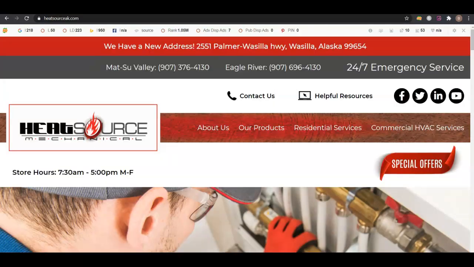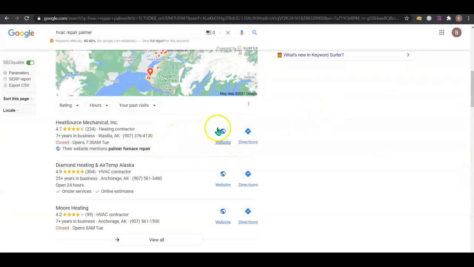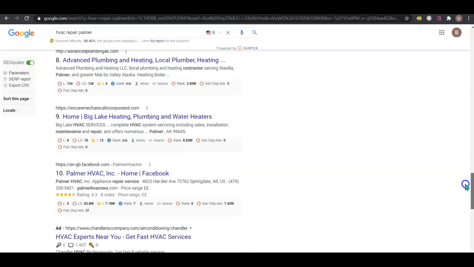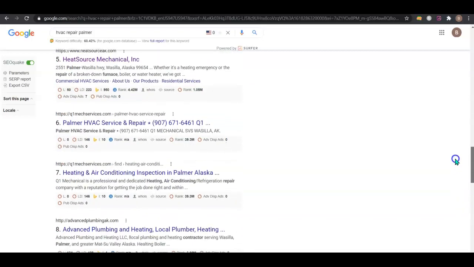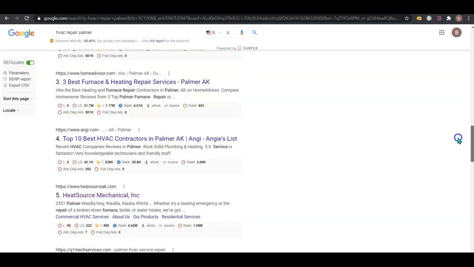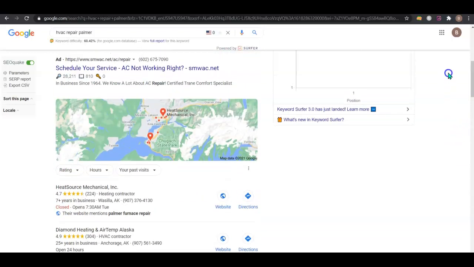So in order to really win in the eyes of Google and to get you guys not just up here for the naps where you're being led by citations, but to take you from down this list here all the way up to number 1. You guys are really close. You're coming in at number 5 right now, and that's just for Palmer.